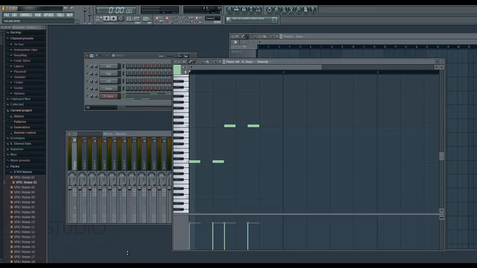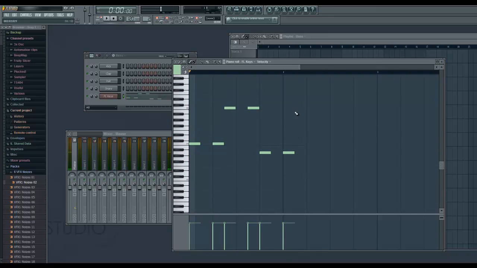Actually going to pick this up just a little bit. I'm going to go down here. Now it can be tedious, kind of going through here and trying to figure out what notes sound good together. A little bit of experience in the piano would definitely make this a lot easier.